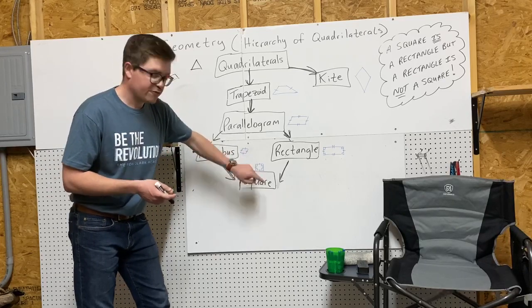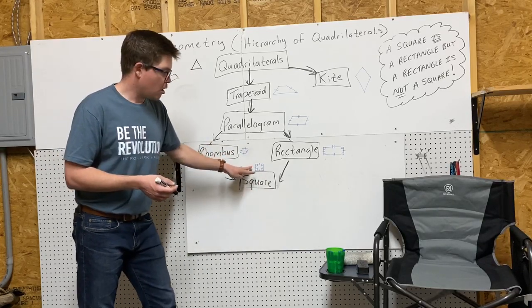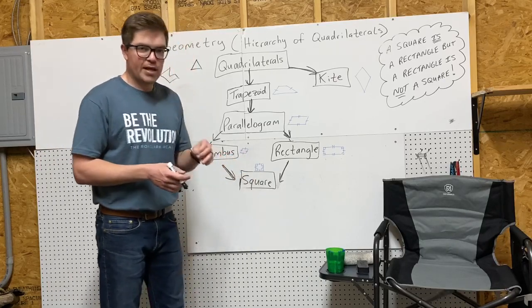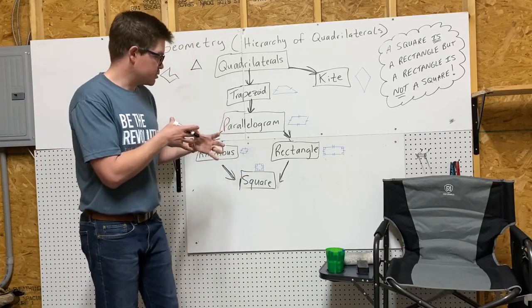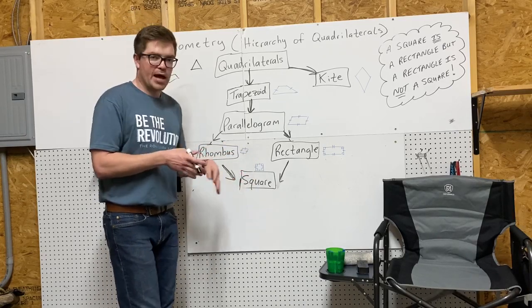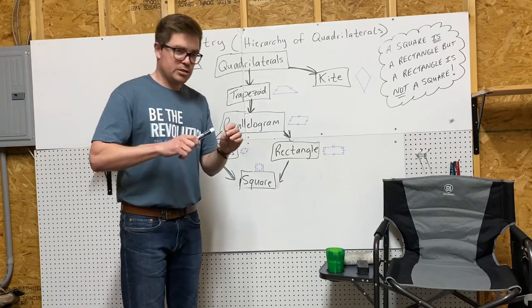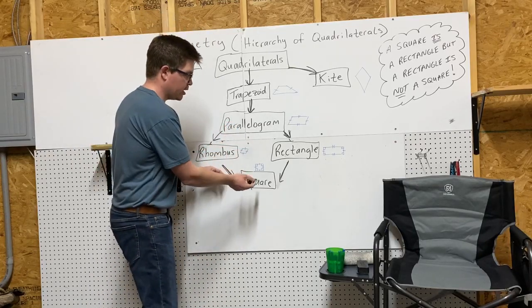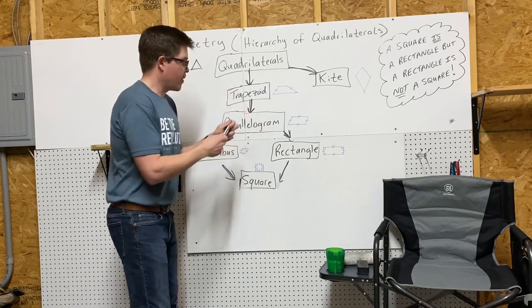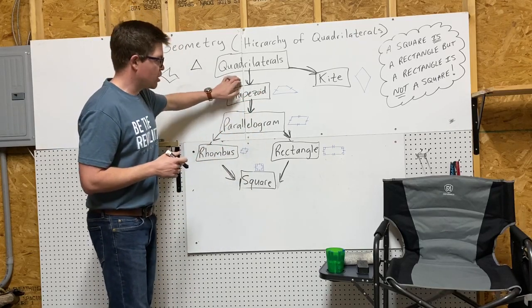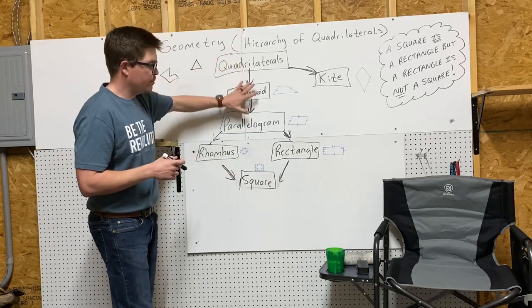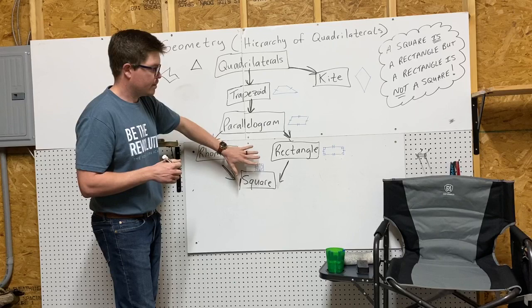Now a square you see has four congruent sides and all congruent angles, which are 90 degrees. That's what makes it different from all the other quadrilaterals: it has four congruent sides and four congruent angles. It also has 360 degrees, but it also has the capability of moving up the quadrilaterals in the hierarchy. What I mean by that is, in the hierarchy, I have arrows that are pointing down. As the arrows point down, that means you can only move down in a hierarchy.